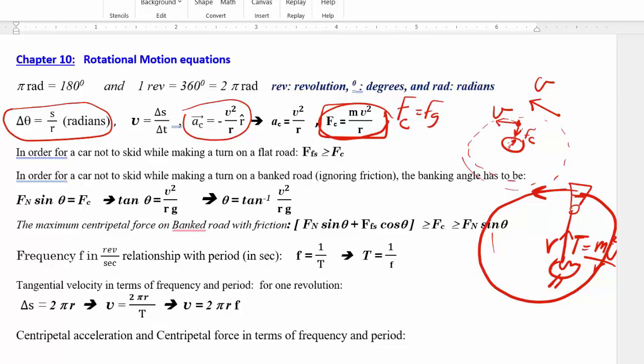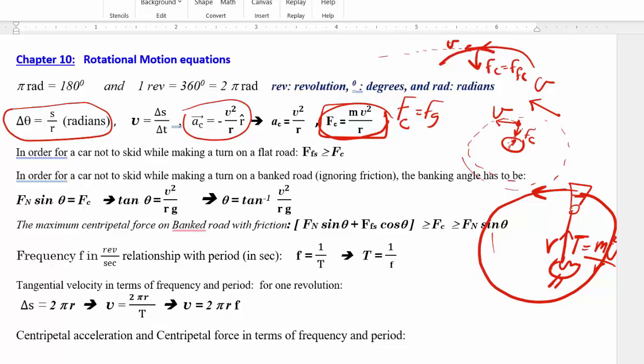Okay, and this also applies when you're driving your car and you are making a turn. The reason you are able to make a turn is that the centripetal force, which in that case is the static friction between the tires and the road, is equal to mv squared over r, where v is the speed of the car. So if you increase the speed so that mv squared exceeds the friction, in that case the car will skid and you will not be able to make the turn.